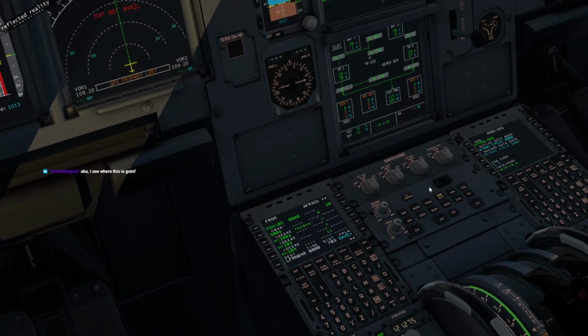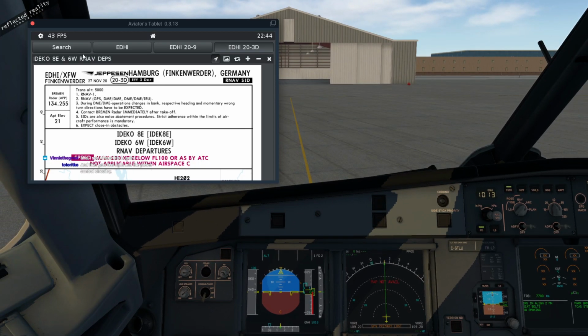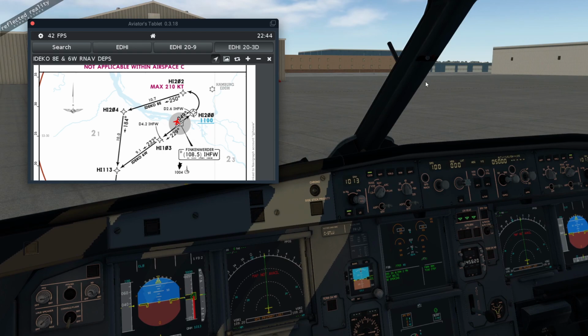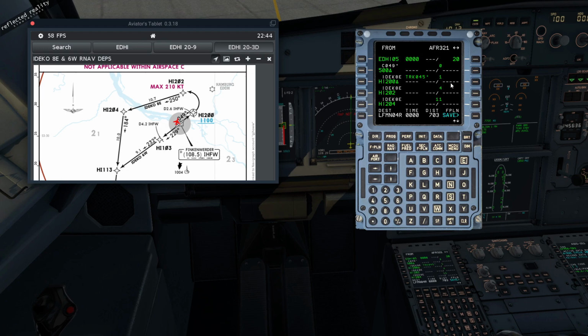What should we have a look at? I guess we could double check on the APU screen here. Yeah, that's starting up fine. So whilst that's firing up, let me show you one of the slight annoyances I've got with this model. I don't know if annoyance is the correct phrase, frustration shall we say. So this departure here, we've got above 1100 feet, and the stop altitude for the departure from one of the previous pages is 5,000 feet. On the FMGC here, there is no altitude constraint shown for this HI 200 point. There's nothing on there, but if I click on it, it has it. That's not right. It should always show the altitude constraints it's got when you load the waypoints.